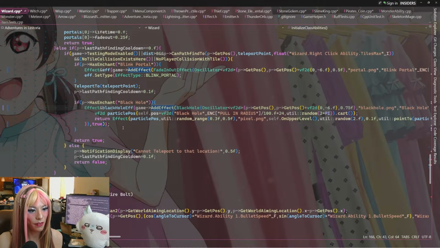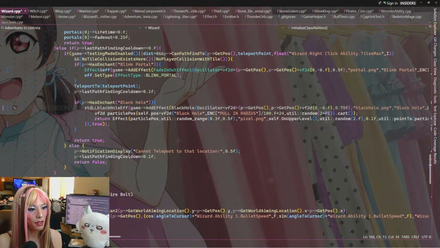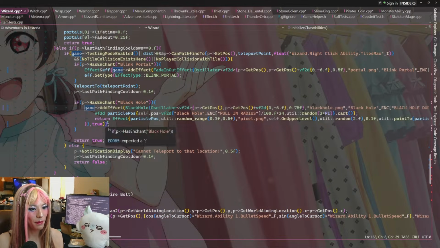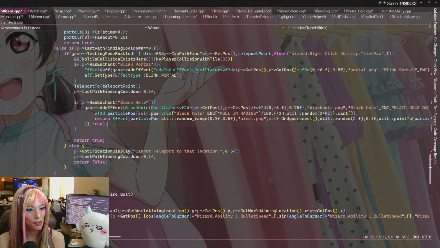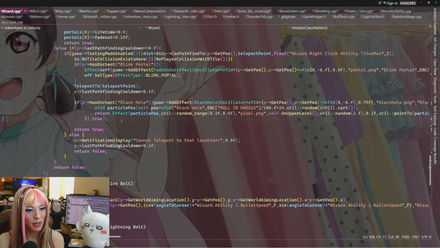And then add effect closes, and then effect... Oh, this isn't an effect reference anymore, it's a weak pointer. Why do we need this, though? I don't think we need this. I think my intent originally was to use it for something, and then I didn't. Yeah, just kind of random how that turned out.